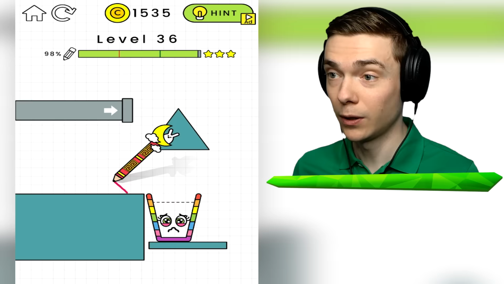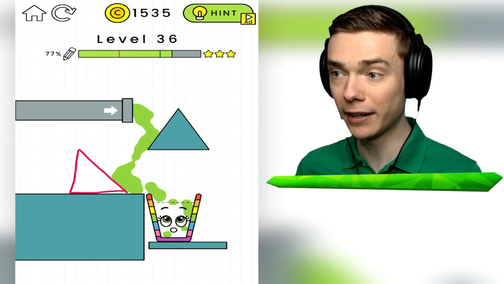I do have a new pencil. Do you guys like it? I think it looks pretty cool, and it writes in red. That's typically not so good, but this time, I promise you guys, it's gonna be good. See? No problem. Guys, what is going on?